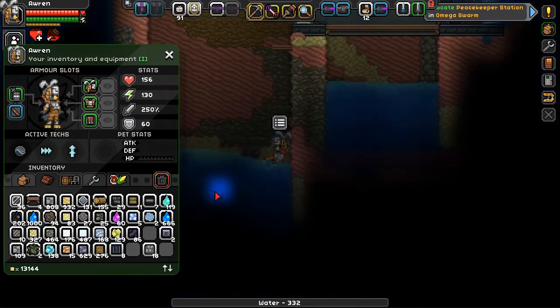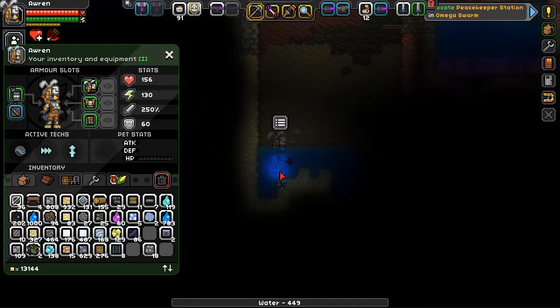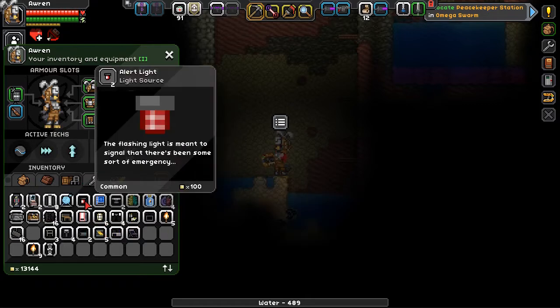Yeah, you just spam right click with the bucket, right? You look at the water and you just spam the right mouse button. It starts to absorb the water. Yeah, you can put the water into water. Water does not reduce the fall damage. I have just found that out right now. This is a machine that sounds like a bird.